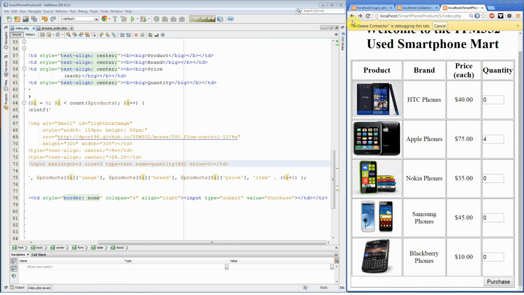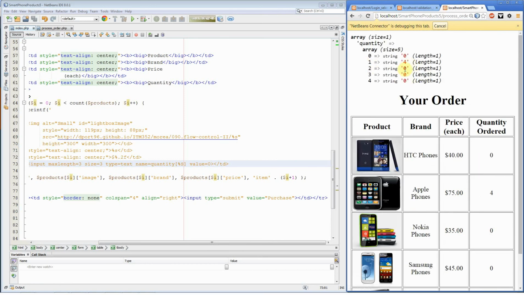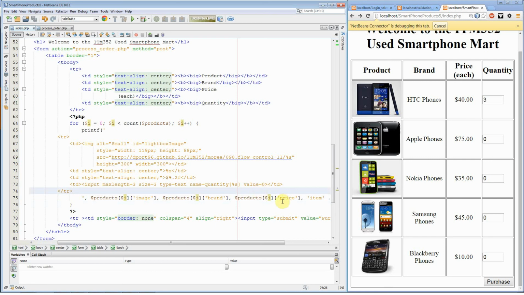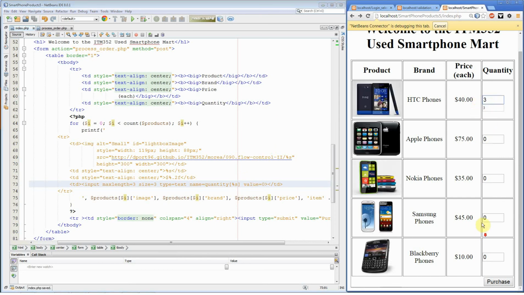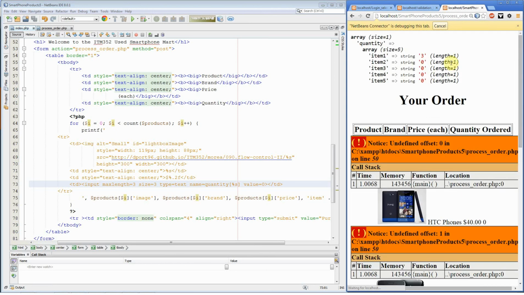Okay, gotta go backwards, refresh, starting over. Should have called that something else. I had a capital S here, so I need to change that to lowercase s. Save that. Refresh. Put the 1, 3 there, whatever it is. Do a purchase, and you see now it's called item 1, 2, 3. So it made an associative array.